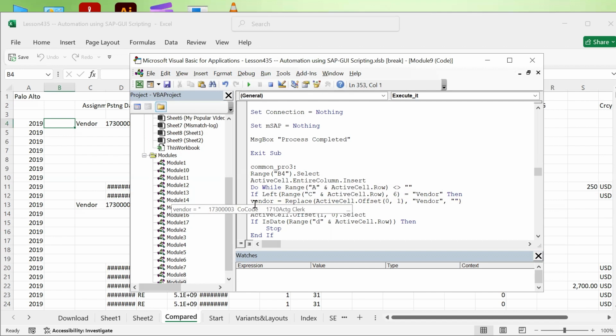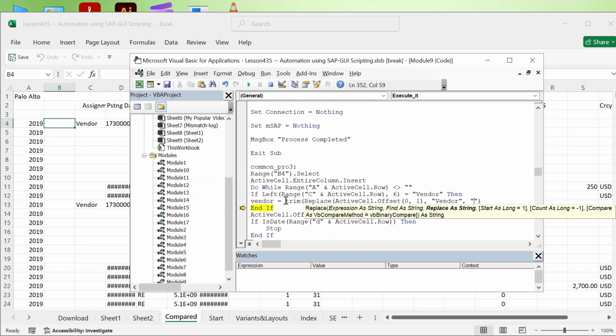That's fine. Okay. And further we can do, if you want, trim to remove any leading or trailing spaces, so unwanted spaces are trimmed, right? So you can use multiple functions within a command, right? So this time the vendor will be looking like this. That's all. Okay, so the vendor code is ready for you, and this is going to be put wherever we have a date in this case.